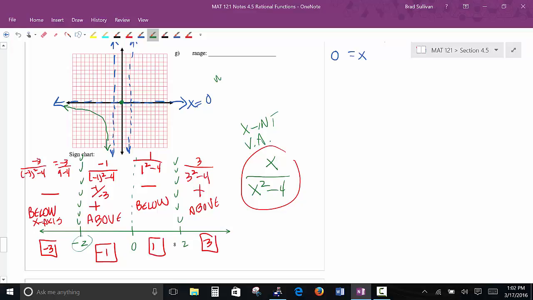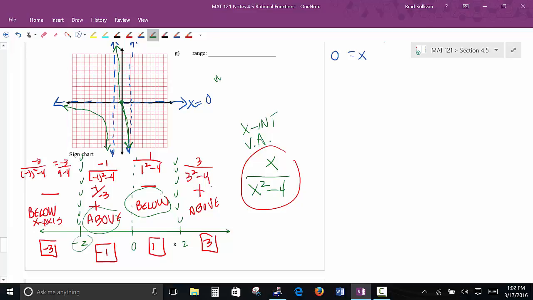Now, between negative 2 and 0, it said we're above. So that means you got to go like this. You got to be above the x-axis, but you have to approach that asymptote like that. You see what I mean? You must approach verticals either up or down. You must approach horizontals just level off. Now it said in the next interval between 0 and 2 you're below, so that's going to do something kind of like that. It has to. It doesn't touch the asymptote, it just gets close to it.